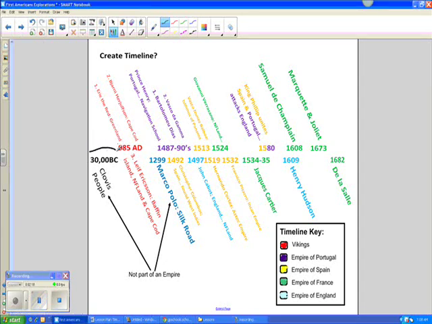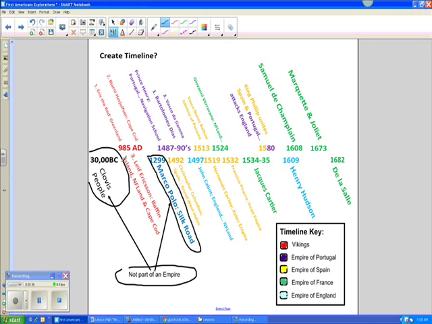Essentially, to make it look a little bit better, this is what we're going to end up with. Now, the key is, as you see here, I'm going to color code each one of the empires. And this will make the distinction here. There's only going to be 2 things on your outline that will not be part of an empire. That's going to be the Clovis people and Marco Polo. So we're going to basically go through our notes and find each of these things and plot them using a timeline, using also a key.